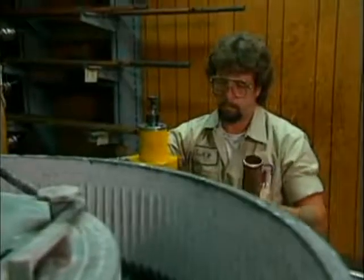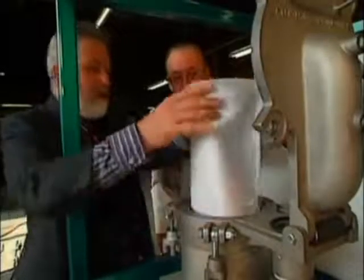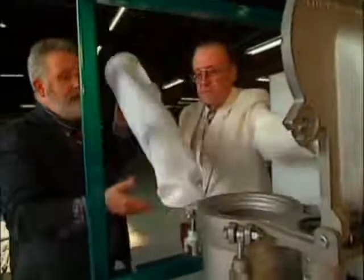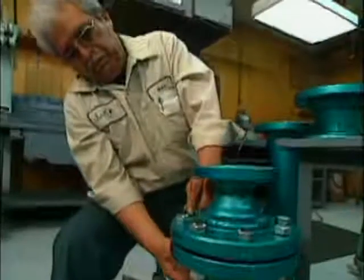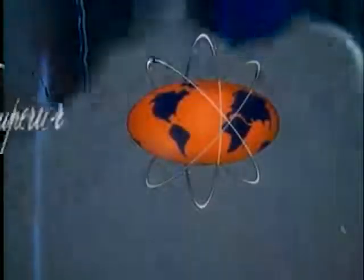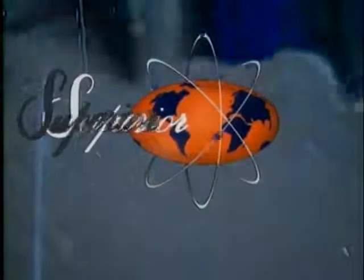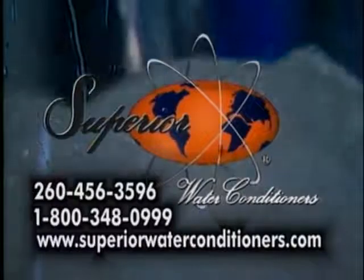For more than 30 years, Superior has maintained a steady flow of water conditioners penetrating the problems faced by engineers all over the world. Superior offers a full water analysis service to help determine what method they can recommend to best serve your water treatment needs. Call Superior today and be on your way to a chemical-free system and a cleaner environment. It may be the last call you'll have to make, because you won't have to call for chemicals any longer.